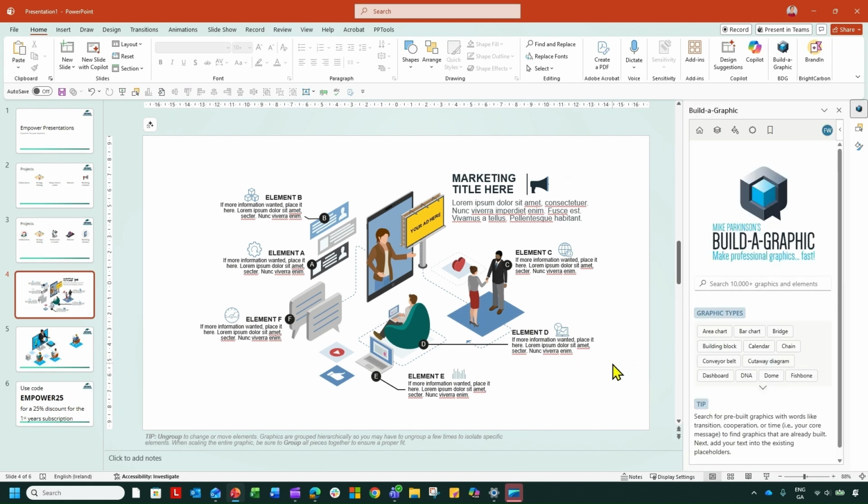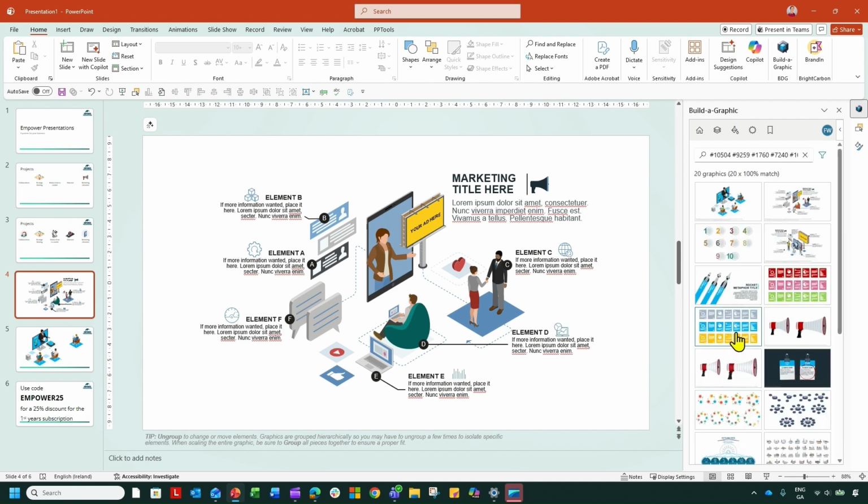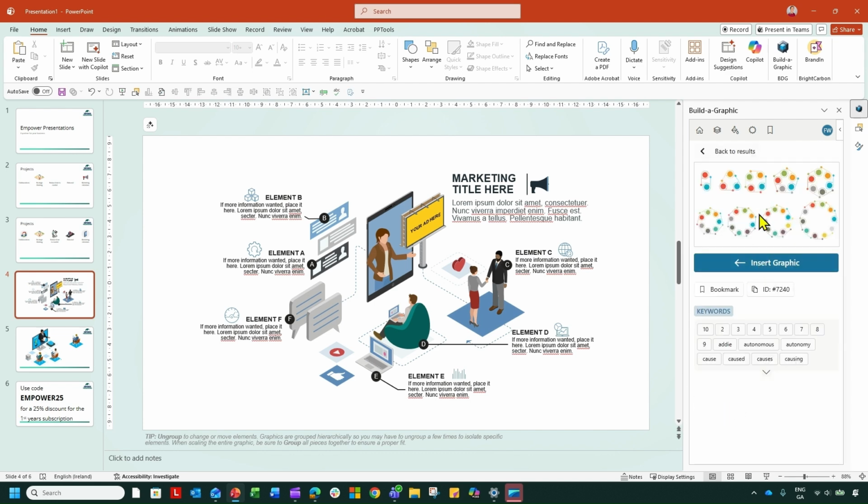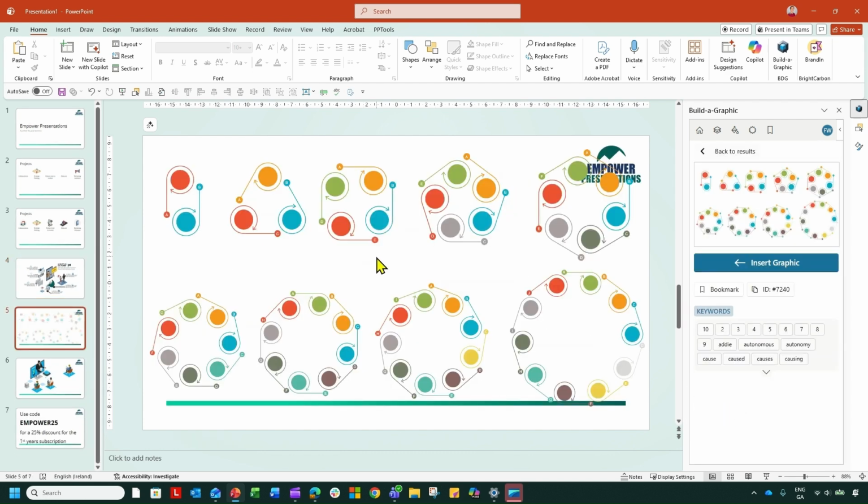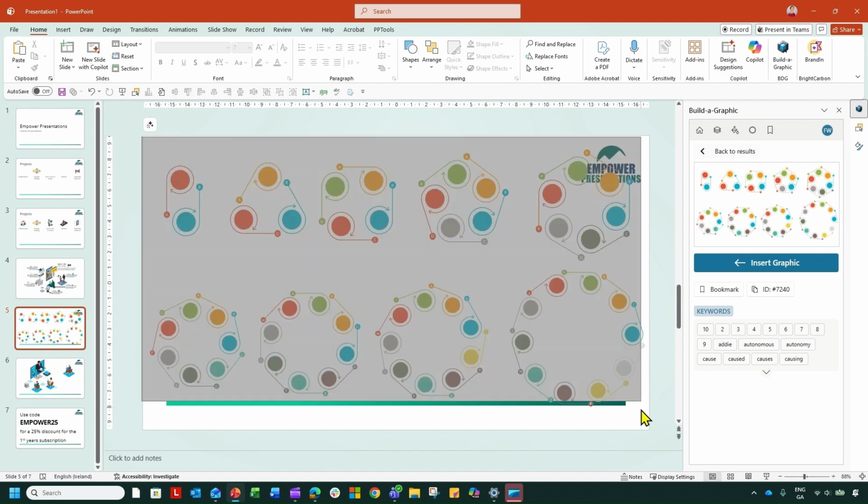Okay. I'm going to show you another option here. I'm going to pop into the search bar, and I've got recently inserted graphics. I'm going to go to that one because this is one that I was looking at earlier. This is the one I'm going to choose. So I want to show you how you can change all of the color elements on this particular graphic to match your branding. So firstly, I want to select all of these objects.